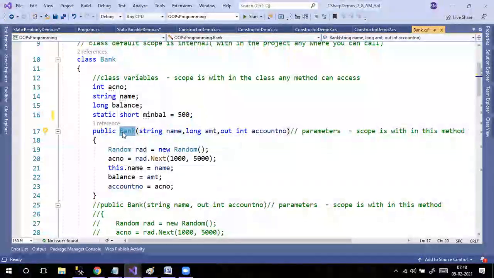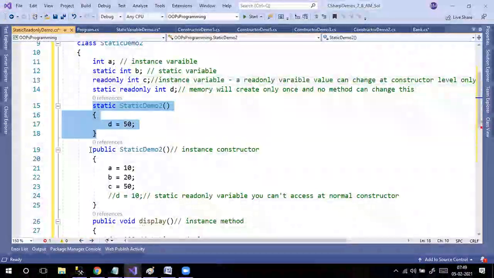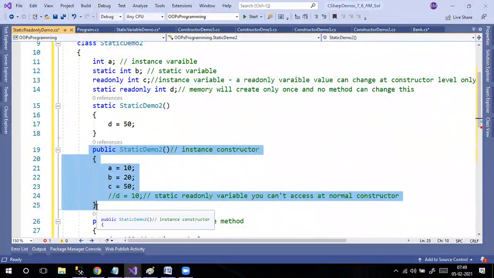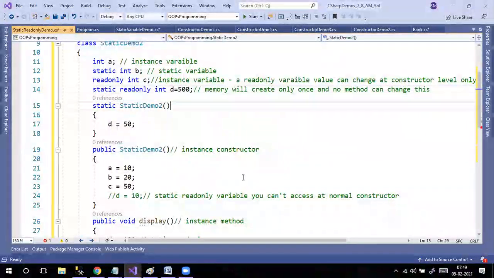Why constructors? Constructors are going to give and initialize the values, right? At constructor level only we have to do it. But earlier, when I was showing this program, I didn't discuss constructors, that's why I gave the value directly. But this is not the correct approach. This is the correct place where you can define the variable's values. But yes, for your question, the answer is if you are giving some value here, then I can change the value here. Now, what will be the value when I'm trying to print? It means 50 only. At constructor level, whatever value you assigned, that only it will take.